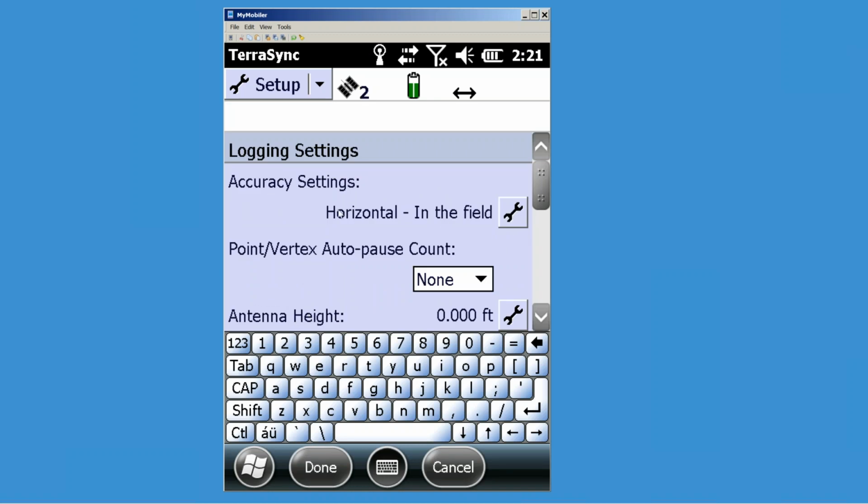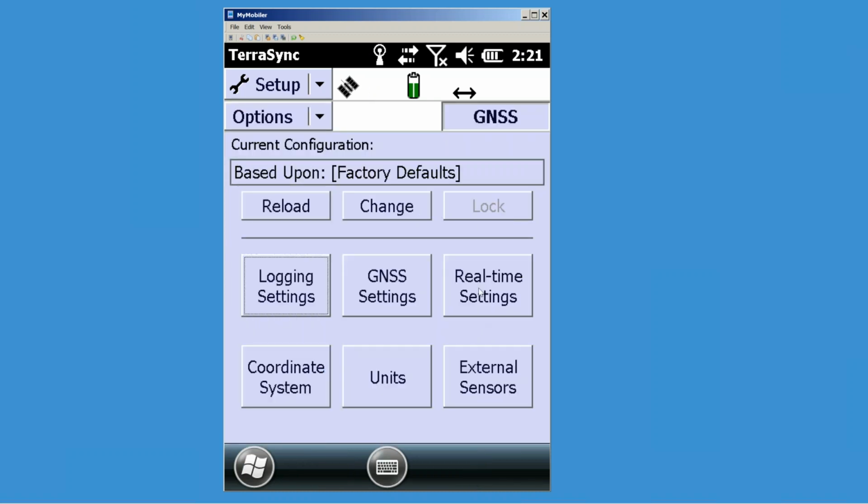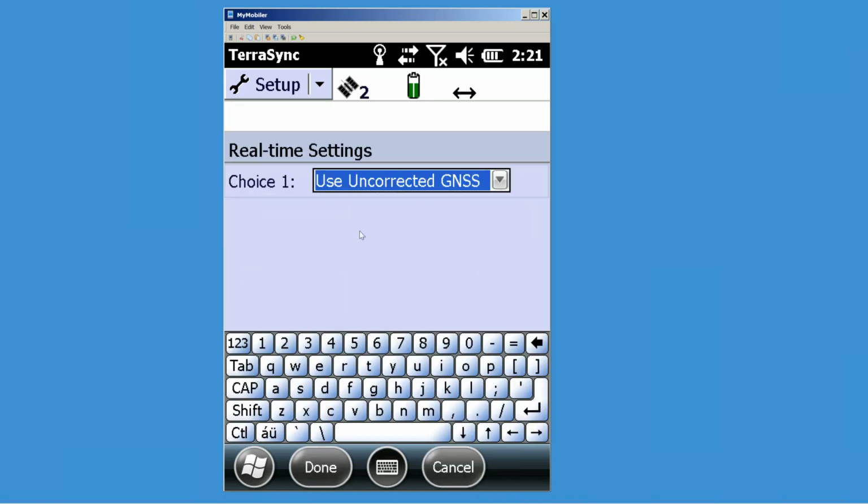By default, our software is set to horizontal in the field. I have a lot of people that'll call up and say, my GPS, TerraSync, I have a centimeter geo, and the best accuracy it's seeing is 10 feet. Because the default here is horizontal in the field, and their real time is set to uncorrected.